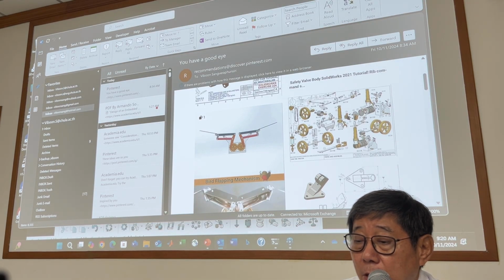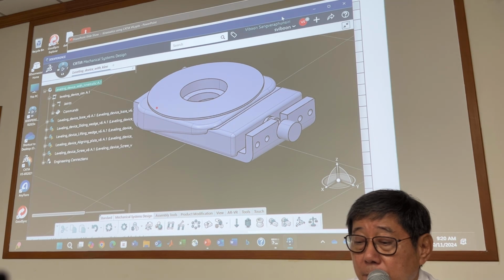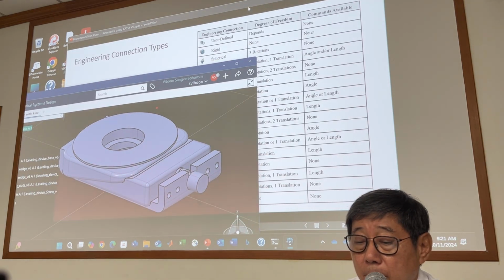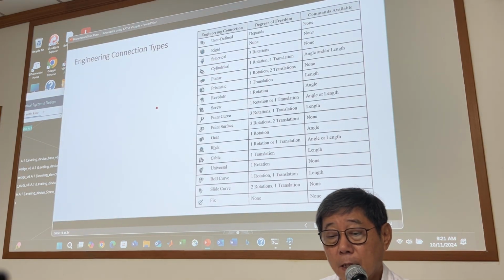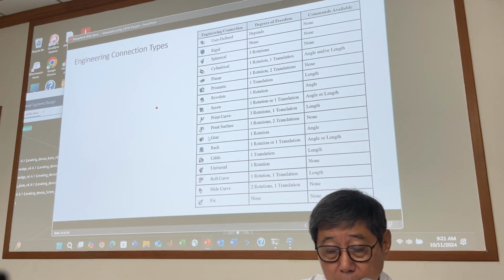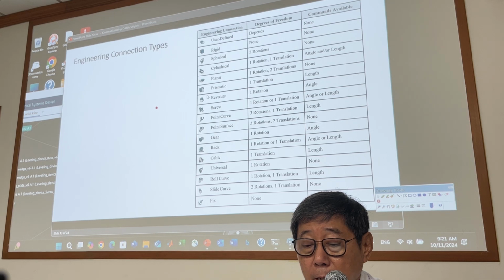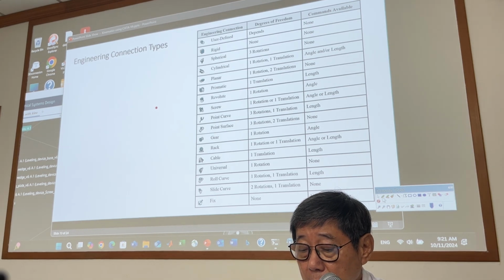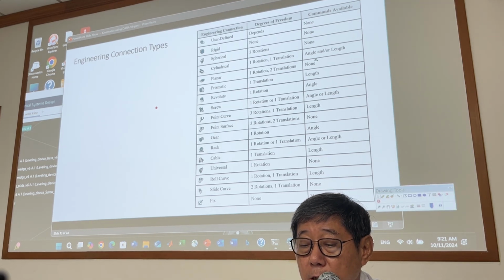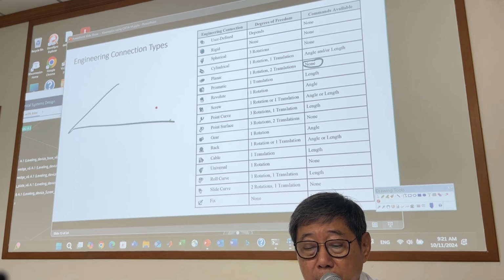Okay, so you have this one, so many joints here. Look at this prana joint as well, you see prana joint. Non-actuated as well. You have a plane here.